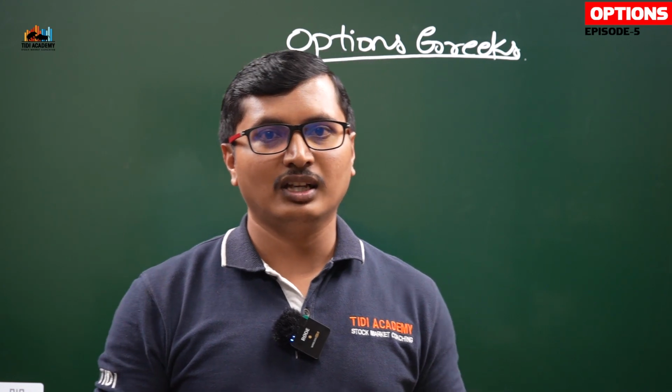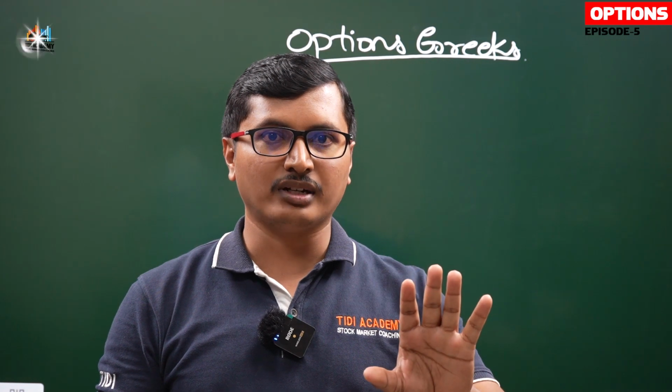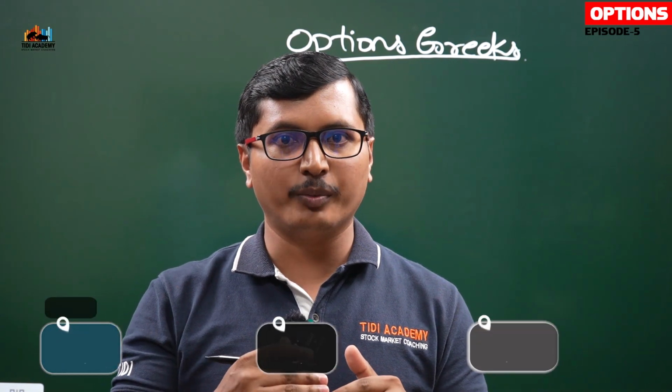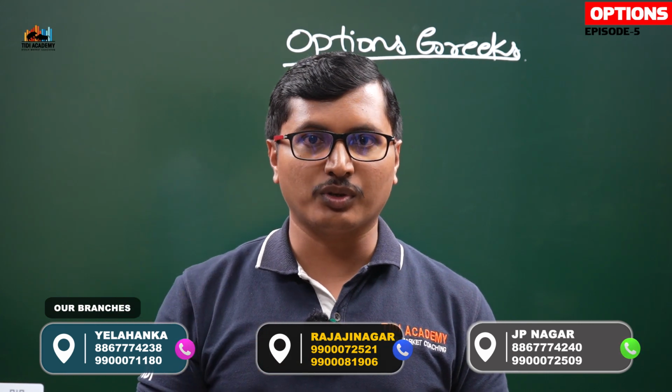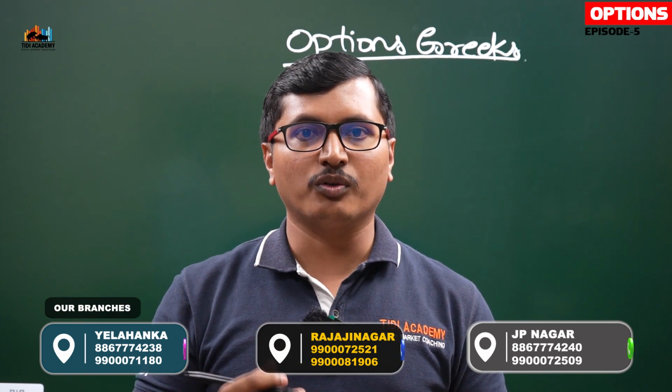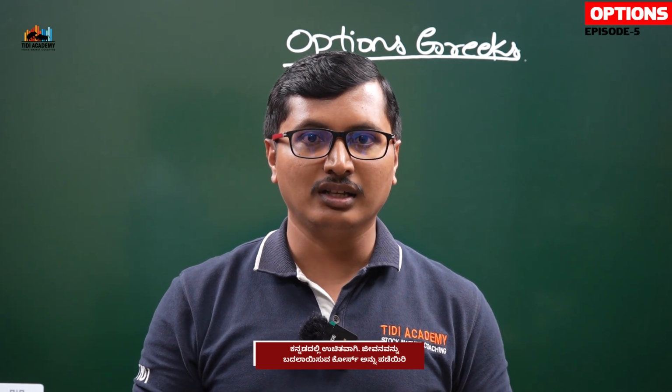Now we will see option Greeks. So what are option Greeks? Suppose you took some trade, and after that the market movement went according to your direction or opposite to your direction. In that time, how much profit you are getting and how much you lose in that trade, now we will see.